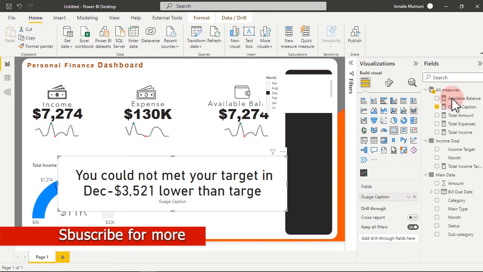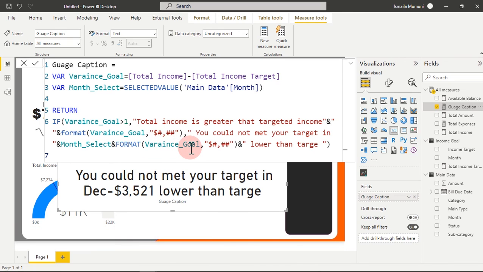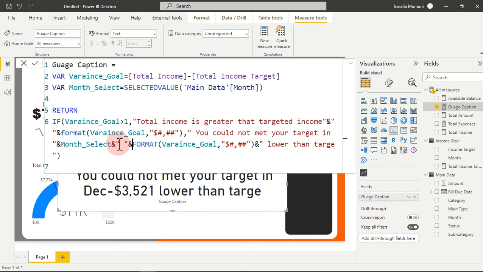So clicking back right here right now, so we have the month. If I want to add a space and also add a period to end this sentence, what I need to do is come right at the back of format and add this particular double quotation and add another ampersand again. That will give me the space that we need. Then that is nice. Let's see that.